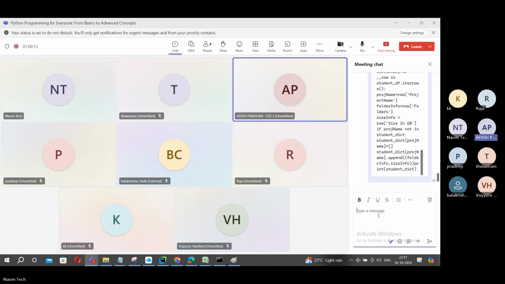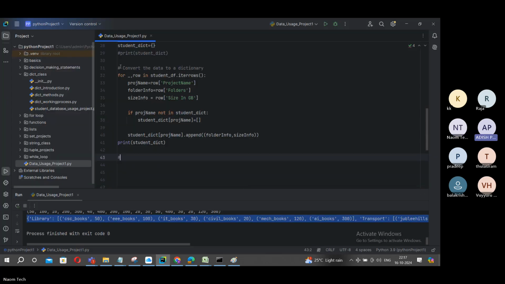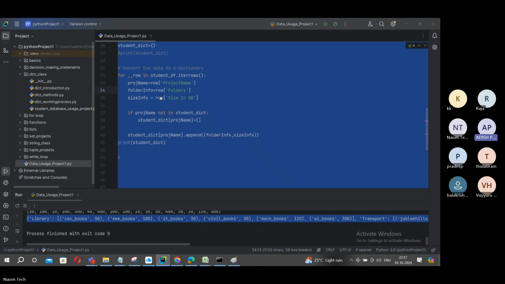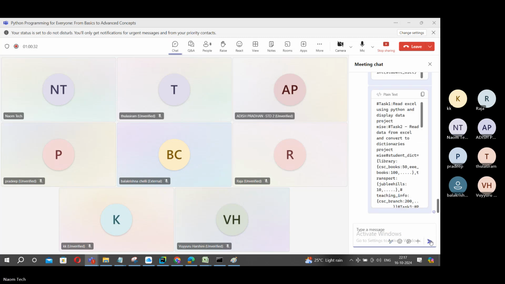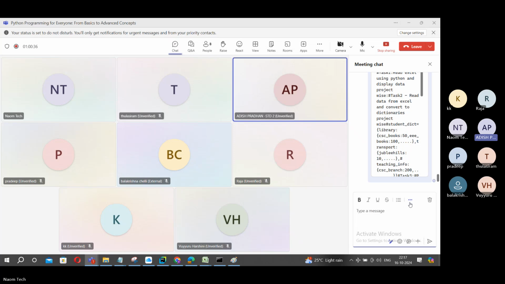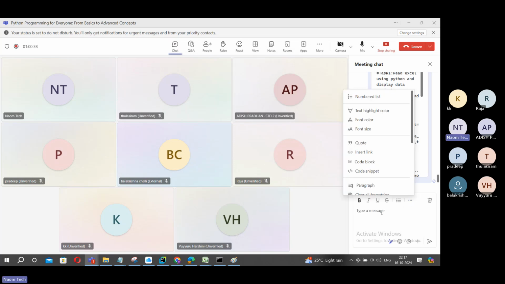Paste it into that code snippet. It's showing the same, right? Let me see, because it is difficult to read. Something went wrong earlier.